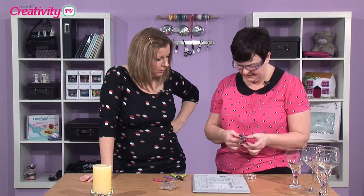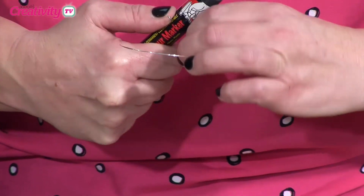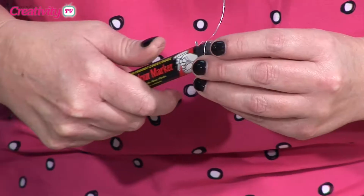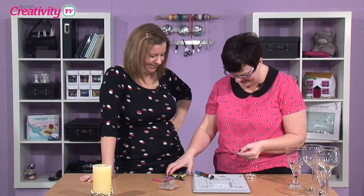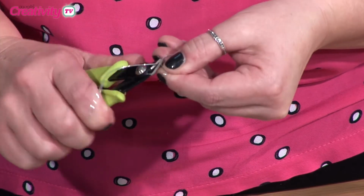And then all you do, you need a pen that's quite chubby. Put your thumb over the top and take the wire round till it meets, give it a tug. Yep, so it's nice and tight. And then pull that off. Right, okay. So there you have your loop, with the loop behind it. Yeah, that's the easy bit. So then we come in and just cut this off.